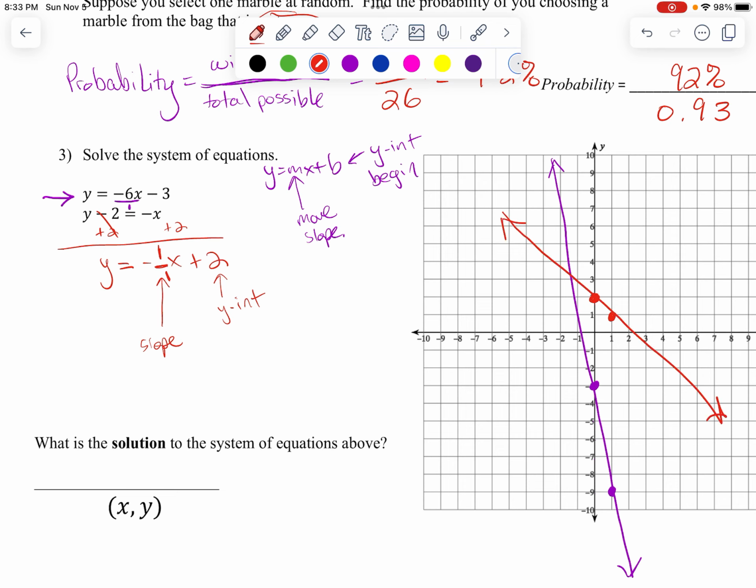Now, if you don't use a straight edge, it might be really hard to see where these two intersect because my lines are not very straight. But what I like to do is maybe use my slope in the same direction where my two lines might intersect. So I'm going to keep going up 1 into the right 1 so that my slope is negative.